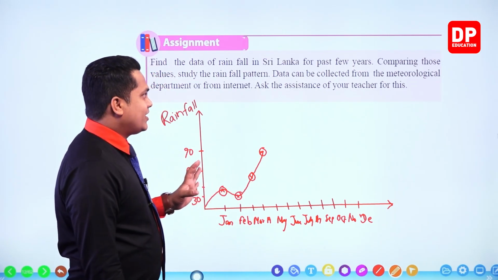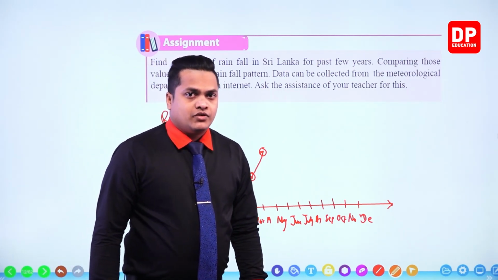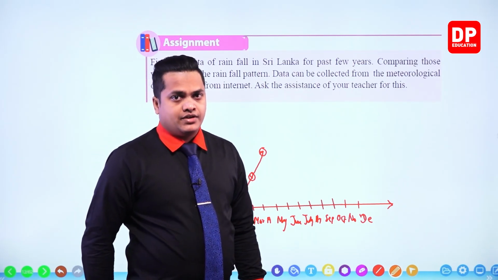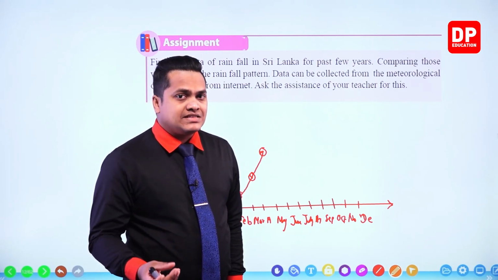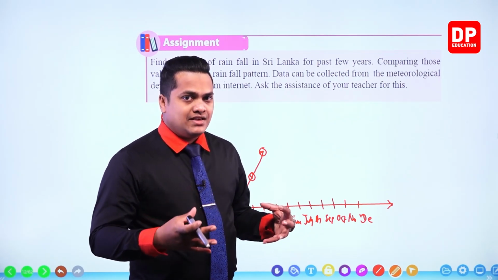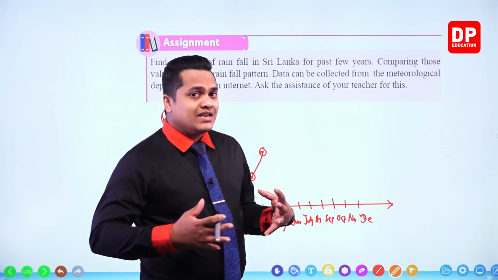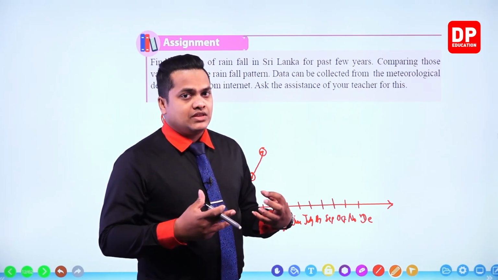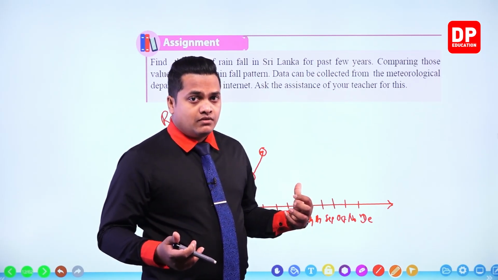Okay, so by that way you can prepare a certain graph. Then you can compare these values for each of the month. You draw out the graph and check what is the pattern of it. So by that way you can conclude in which month we receive the least amount of rainfall. So by that way you can see, or you can forecast whether there is going to be a drought in the next year or not. Like that way you can forecast this data. By using the graphs, you can forecast. That's the importance of collecting these rainfall information.